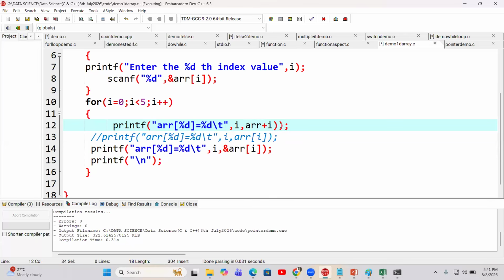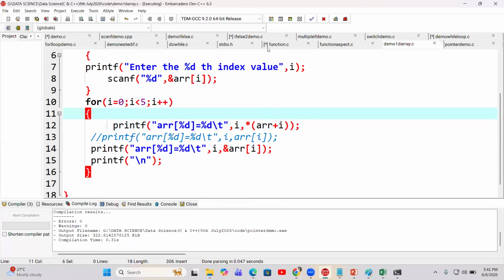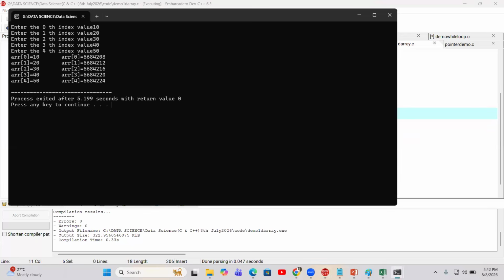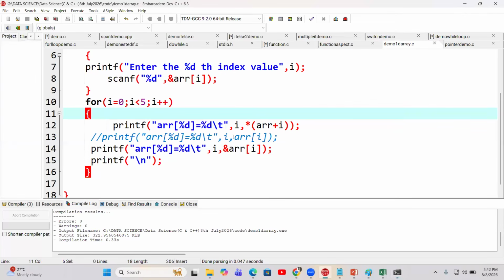Array name itself is the address. Now try to focus. This is the pointer notation of an array. If I compile this, it is definitely giving me the same result. Is it giving any different result, guys? Not at all. So I'm trying to tell you that this is the subscript notation and this is the pointer notation.